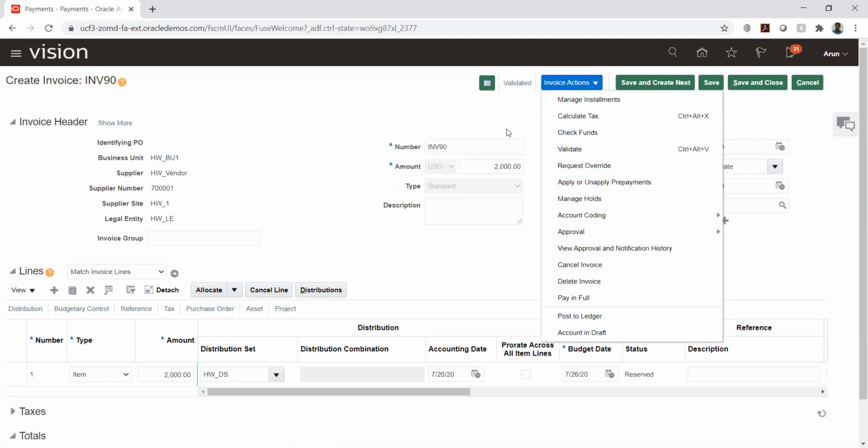Okay, so basically it is showing some error, some load issue. It will happen sometimes.